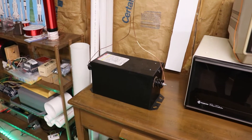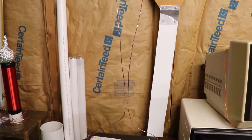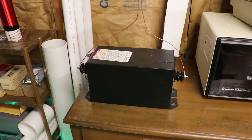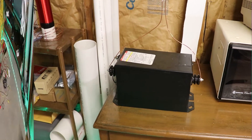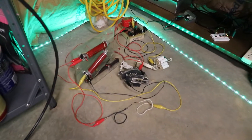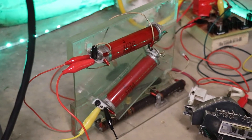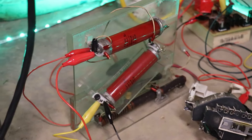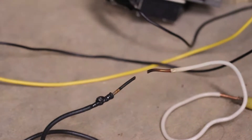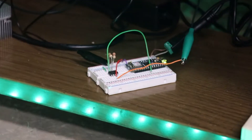Mad scientist classic, of course, is the Jacob's Ladder. This is a 15,000 volt, 60 milliamp neon sine transformer, which is what I use to power the Tesla coil when it's in the spark gap configuration. Then we've got that really annoying spark that keeps going off randomly in the background — that's made by a flyback transformer connected to some high voltage capacitors to make the arc a bit nastier, and that's turned on and off randomly by another Arduino.